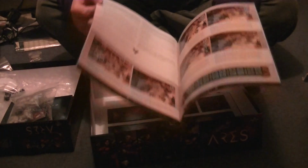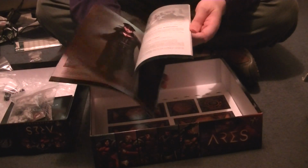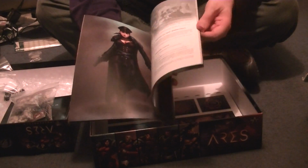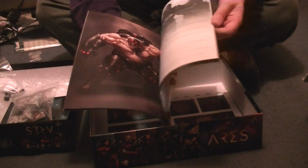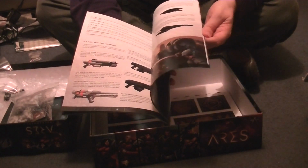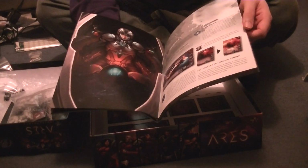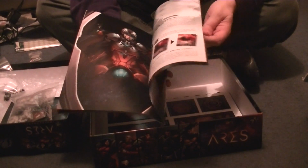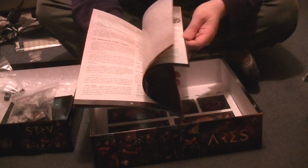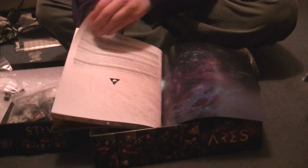So if you have a unit of guys with regular weapons and one guy with a heavy weapon that hits a lot harder, do I ignore all the lower damage or just one of the lowest damage hits or what? There are a few things that need a bit of clarification, but I'm sure that'll be sorted out in a few months' time. And then at the back there's reference sheets.